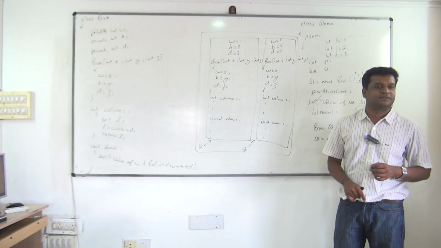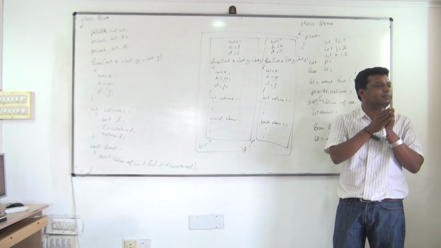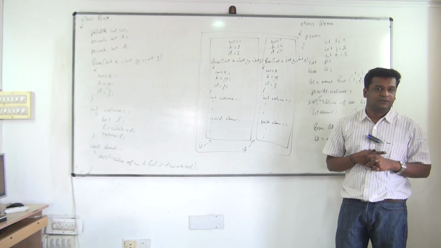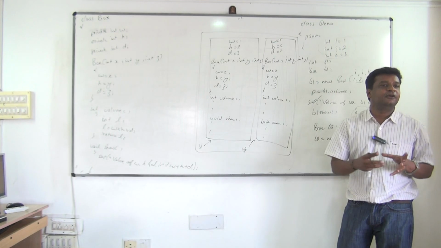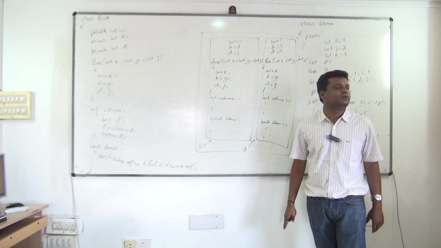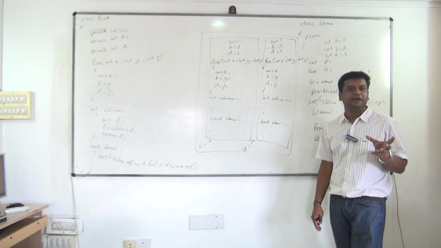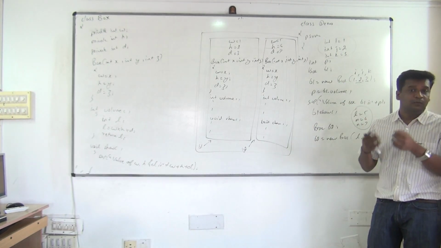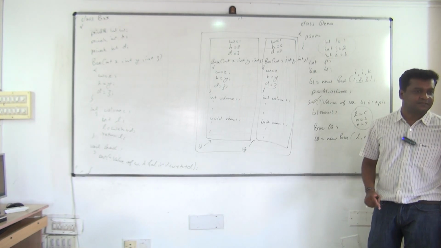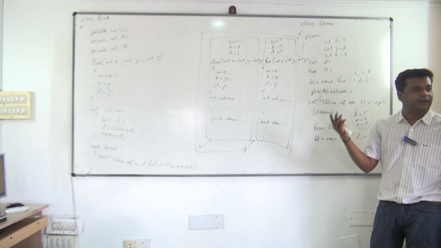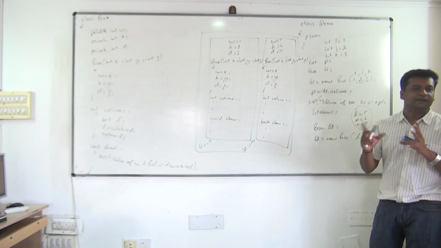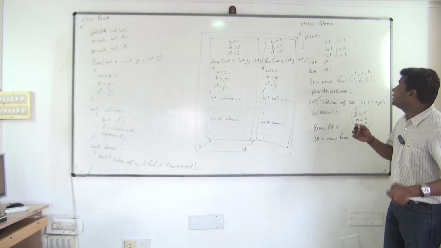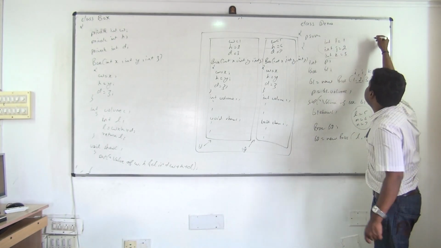But in procedural, what happens? You have a value and that can be modified by anybody, which is a big risk. So there, to give security to your data, you spend half of your time in coding. But here data security comes to you so easily. There you will be writing half of your code for what? Only for data security purposes. Here implicitly it is coming to you. Just write the code in a class, finished. Automatically you will get the data security, by making the members private. Understood now?